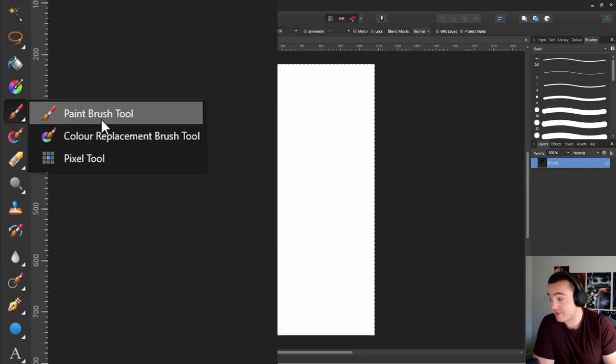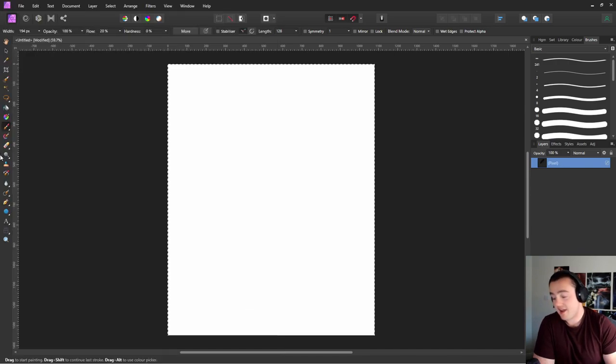I will do a tutorial in the future on the other bits and pieces in here. Or you can press B on the keyboard and it'll bring you straight there. And you can also cycle through the different options, as you can see a change in there, by clicking B a couple of times and it'll eventually bring you back to the paintbrush tool. Or you can set a shortcut on your drawing tablet or whatever you have, and that'll bring you to paintbrush tool too.